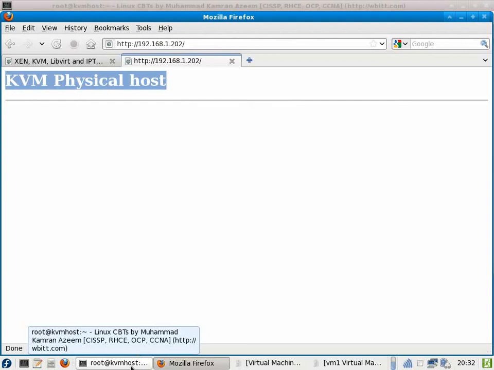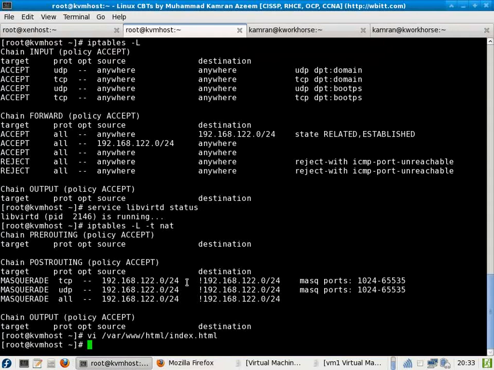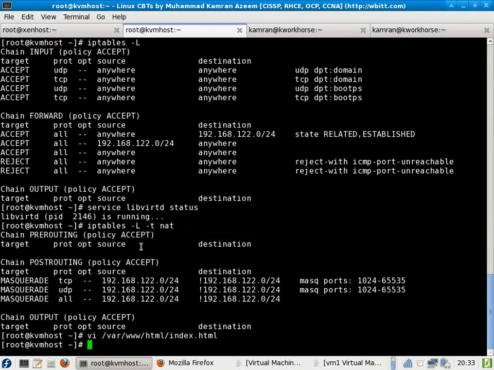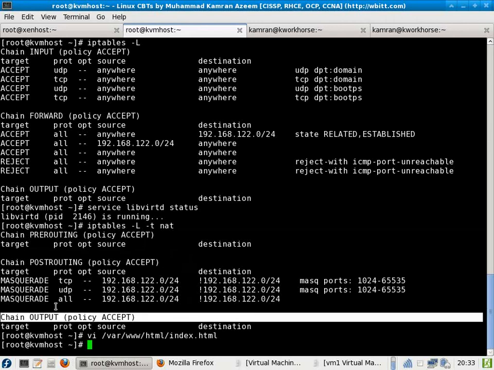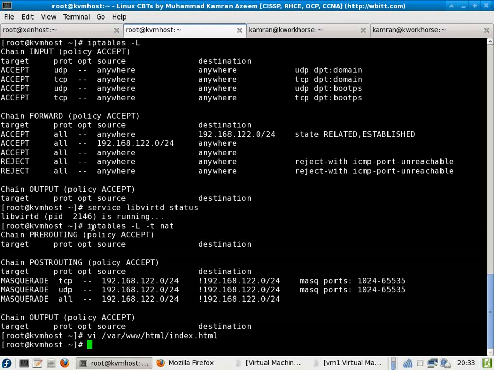Alright, our objective is that when we type in 201, we should be redirected to a VM, virtual machine 1. To do that, we are supposed to introduce a DNAT rule in the pre-routing chain here, which doesn't get affected by the default libvirt rules, as we have seen so far that libvirt rules get added in the NAT table.